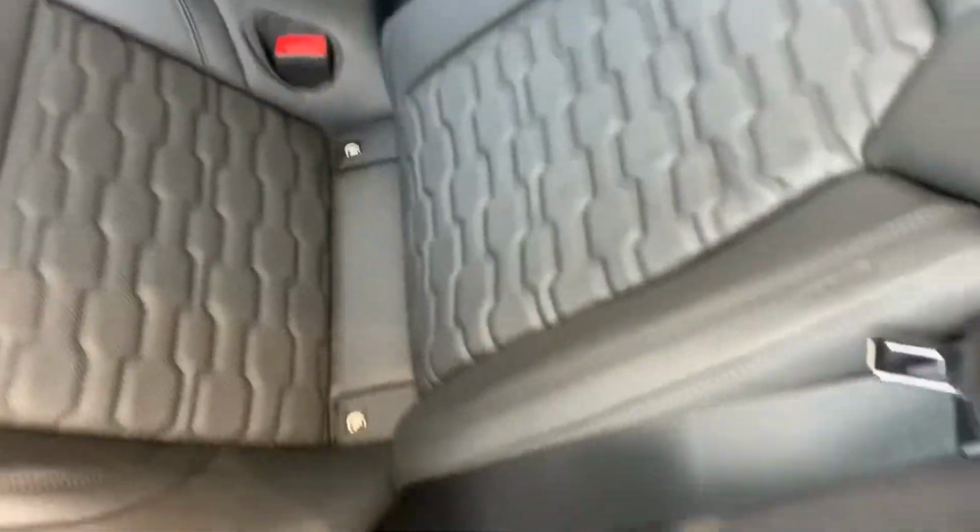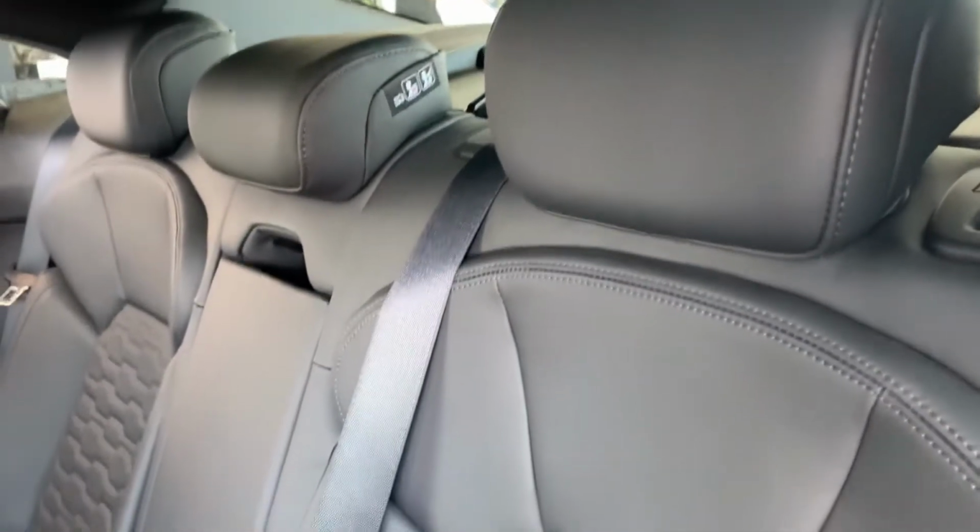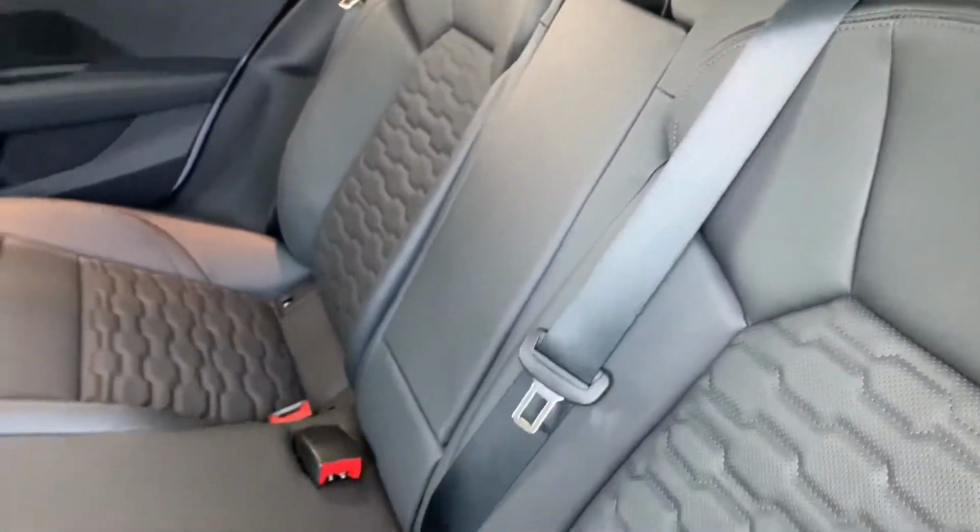Gotta mention again those nice seats. I like the way that the stitching is, and when you hop inside, it has a real good bucket feeling. I've been in other cars where the back seat feels better than the front seat, and I gotta say, the Audi E-tron GT is one of those. Oh, wow. The back seat perspective, I think I'd rather sit in the back seat if I'm gonna be a passenger, to be honest, because it's just got a certain ambiance. There's a little less leg room, but this bucket seat just feels comfortable. There's been times where I've been in other cars where the back seat just feels more comfortable than the front seat. It's a weird experience.